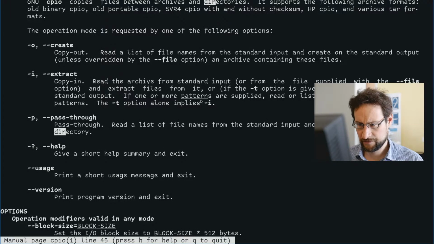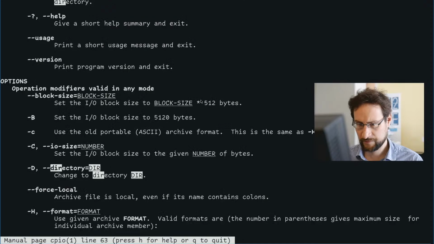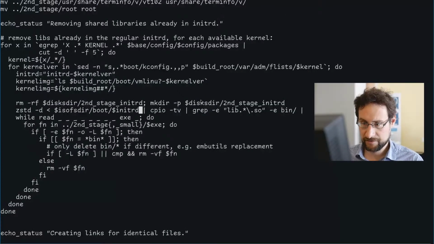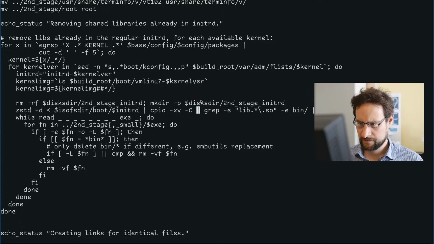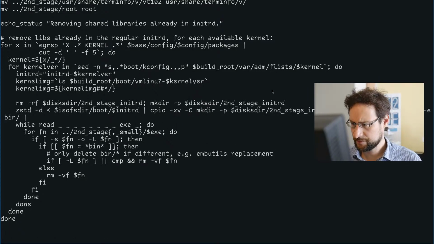Pass-through reads a list of file names. So change to the directory. So we have that -d, cp, x v, directory this here.